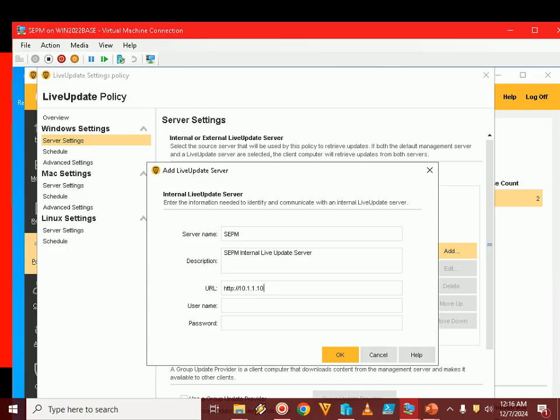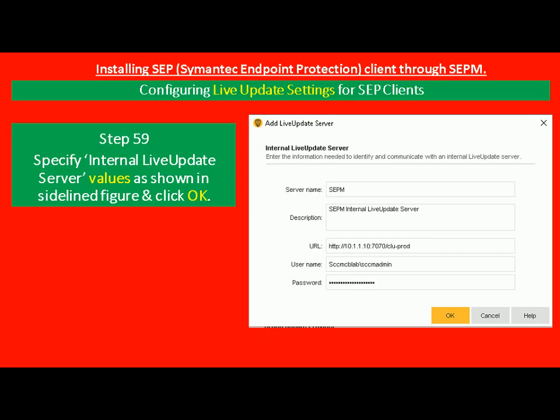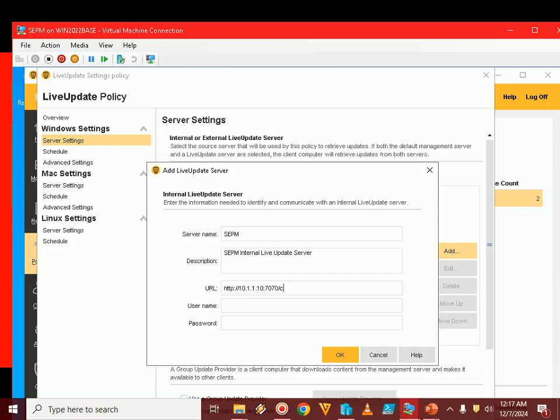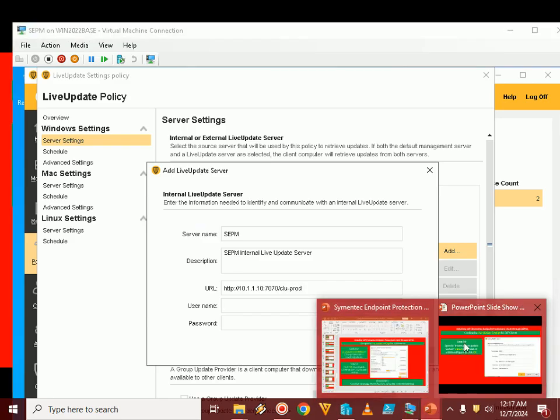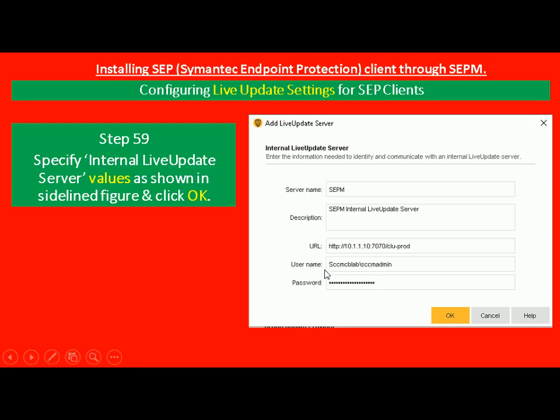So you need to be careful. 7070 and then a slash, I think. This is the port which is used by the LiveUpdate server, and then CLU-prod. Okay. And now the username will be in this format: SSMCB lab /SSMadmin.